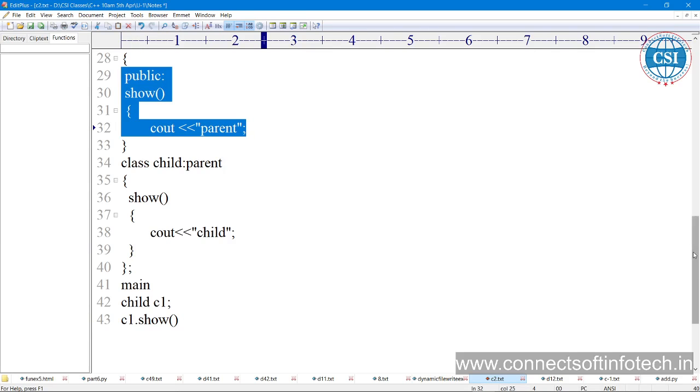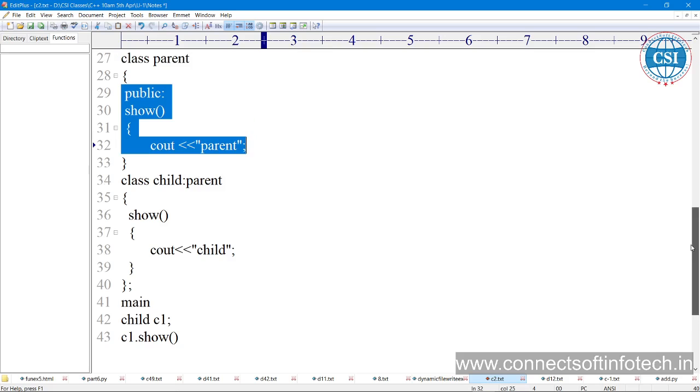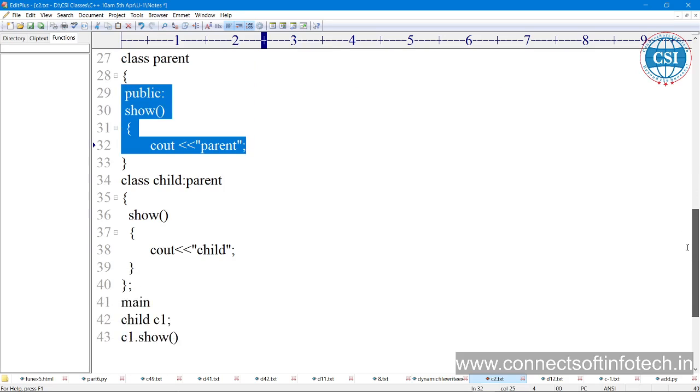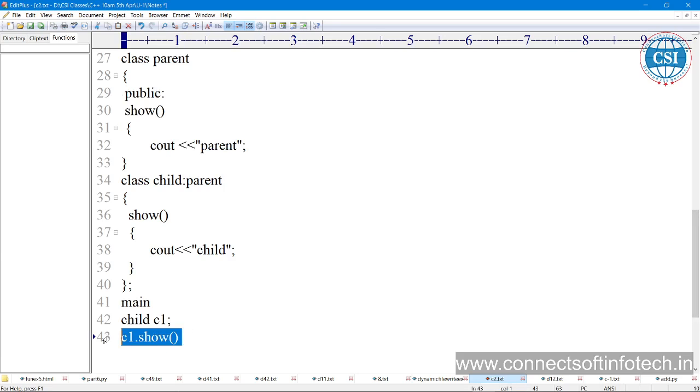Okay, so this is resolved in polymorphism, that is known as method overloading and method overriding. This concept we are going to see in polymorphism. So if you apply c dot show, it definitely runs this one. It is executed in the child, not the parent. Then how can we access the parent? Create an object of the parent class. Then access c1 dot show, so it will access the parent class object.